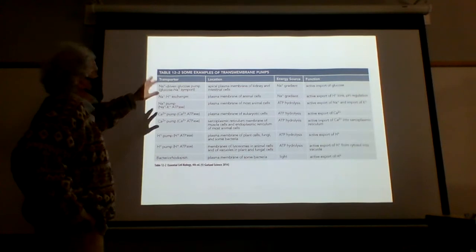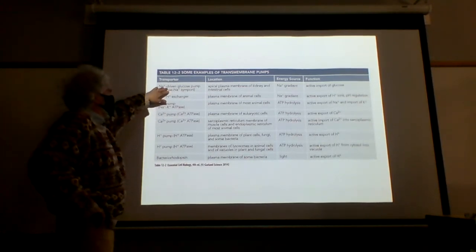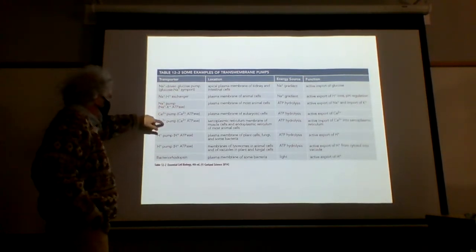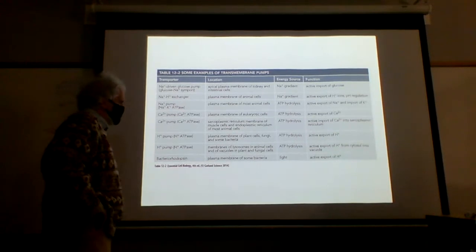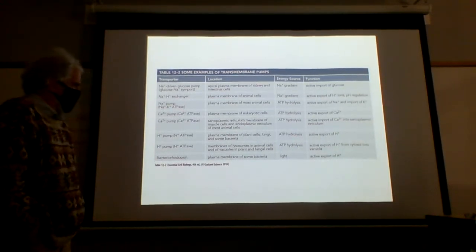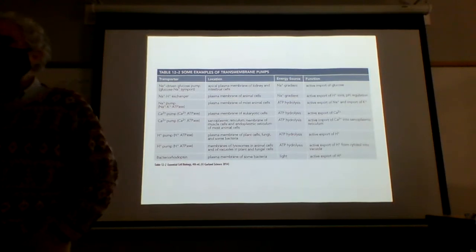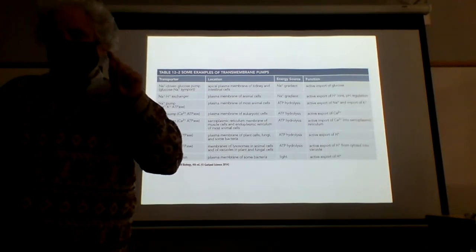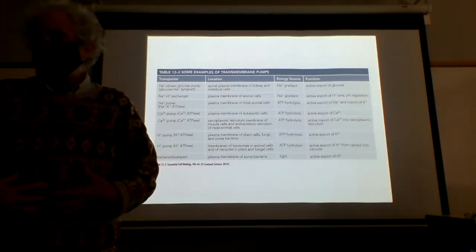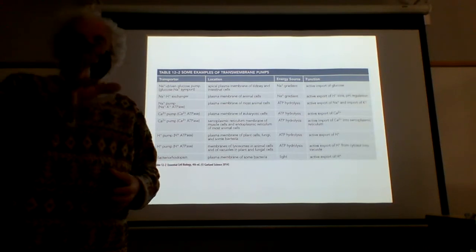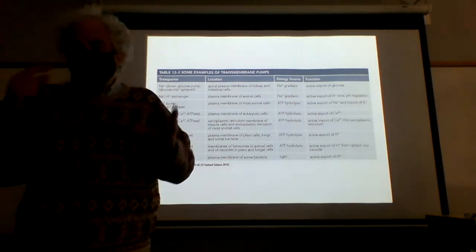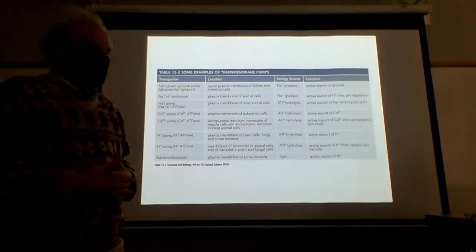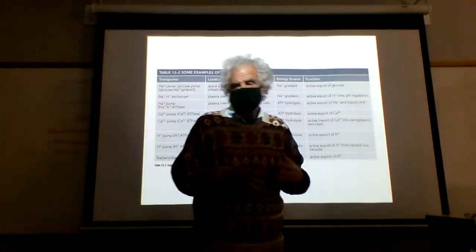But these are transmembrane pumps: the sodium-driven glucose pump, sodium potassium ATPase, which we've already talked about, calcium pumps, proton pumps. One of the things we have, proton pumps, hydrogen ion pumps, are changing the pH in different spots. You have proton pumps pumping hydrogen ions into your stomach to increase the acidity of your stomach. We have proton pumps in different vesicles pumping hydrogen ions into vesicles to lower their pH. One of the notions is that we have a lot of different hydrolytic enzymes.